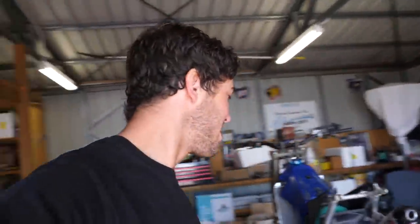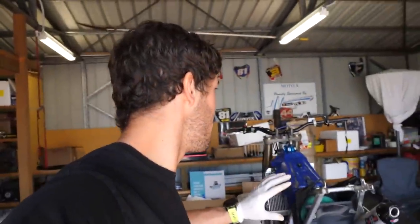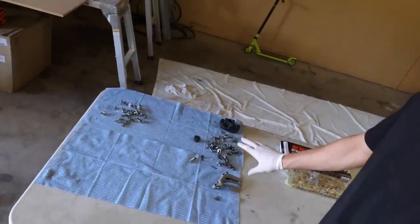So I'm just going to chuck a chain on, and then it's pretty well plastics and the stuff to make it look cool now. Another quick tip, don't be like myself and just rip everything apart as quick as you can and leave bolts and stuff everywhere, because I look like I've got a lot of mismatched stuff. Pretty well no bolt looks the same, so we'll try to piece it together.